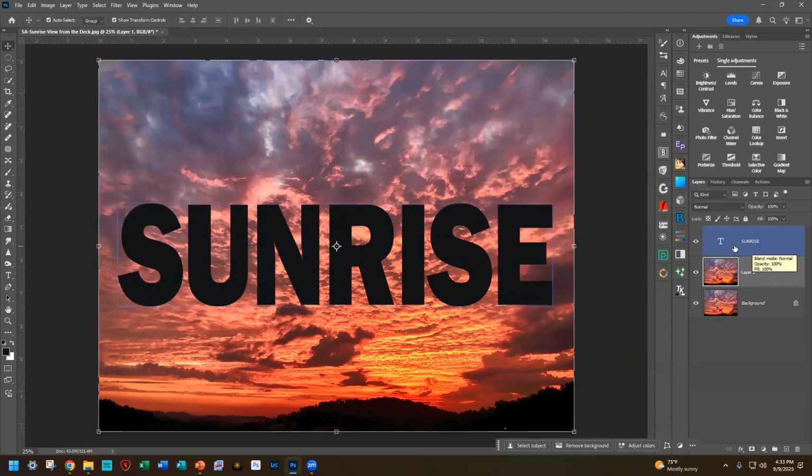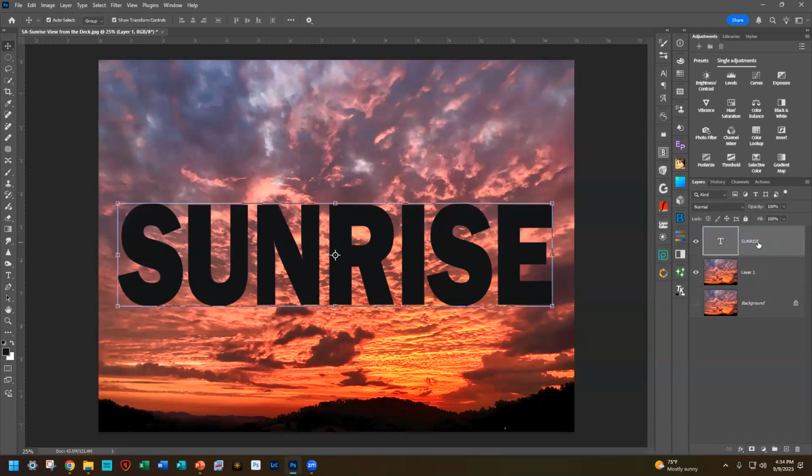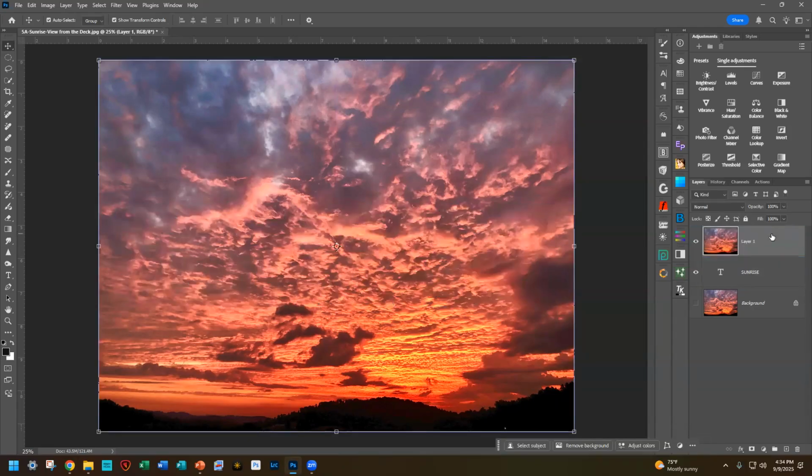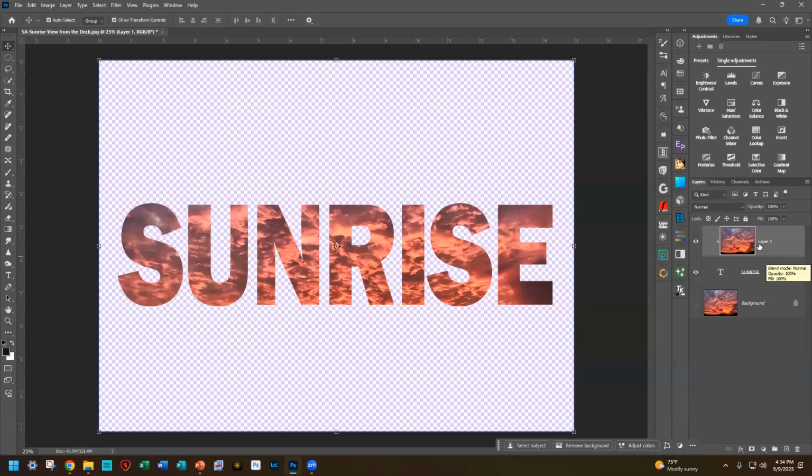So now what I want to do is clip. I'm going to turn off the background layer so you can see this happen. Actually, I need to bring this up top. We're going to clip the photo to the type. And the way we do this is hold down your Alt or Option key and put your cursor between the two layers until you see that little square with a down pointing arrow, and click once. And you'll see that layer moved over, and there's a little down pointing arrow that's telling us this photo is clipped to this layer.